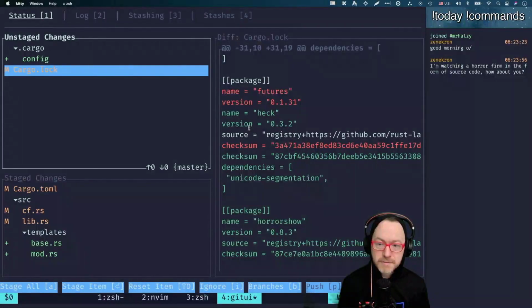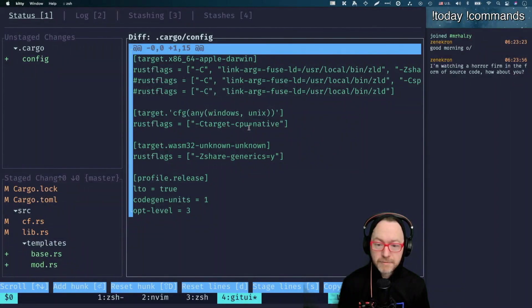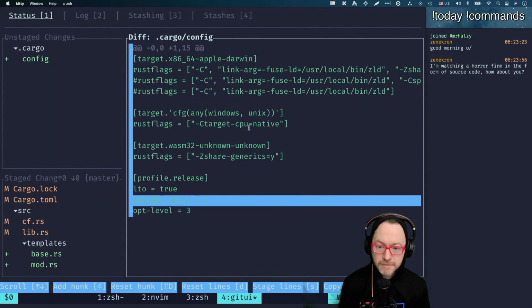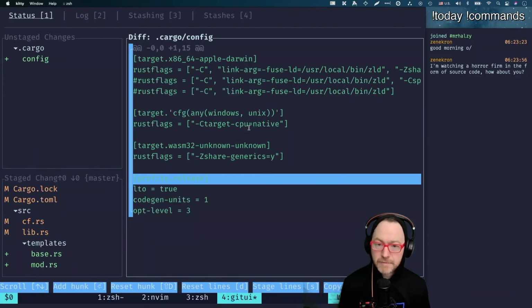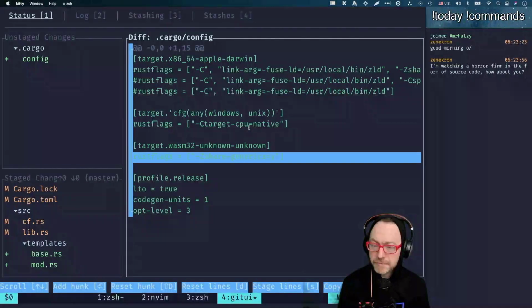Some templates. Yep. This one, no. I think these lines here. Oh, can I not stage just that line? Well, that's too bad. We can leave that out though.